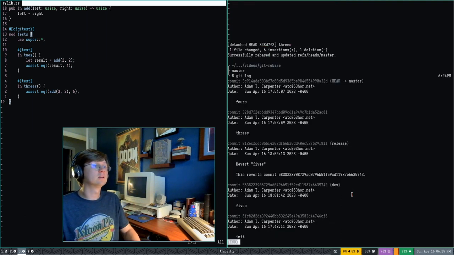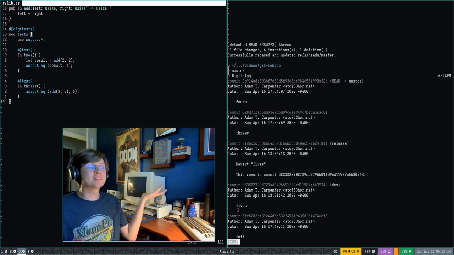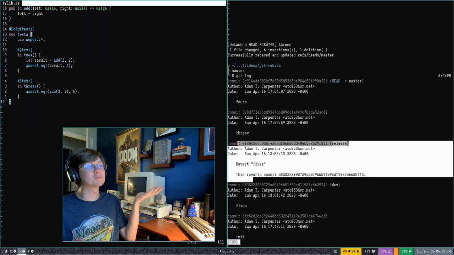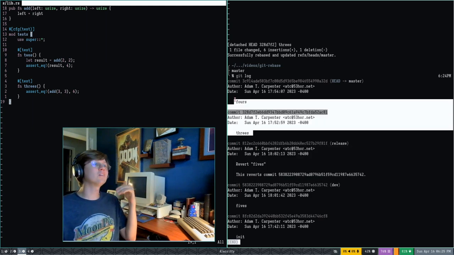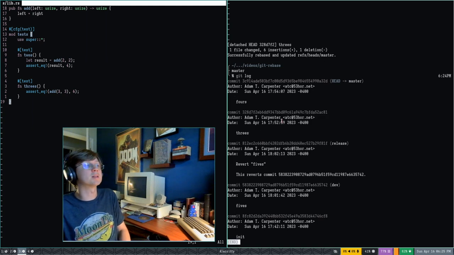Let's look at our git log. Okay, here we go. So now my log on master reflects both the developer's work which I included before and the work done on release, which said that I should revert the work that was in there before. So we had the fives commit in our history from dev, then we had the revert from release, and then all of our work, the entire history of what we've actually contributed to this project starts at this point, threes and fours. Those are my commits.